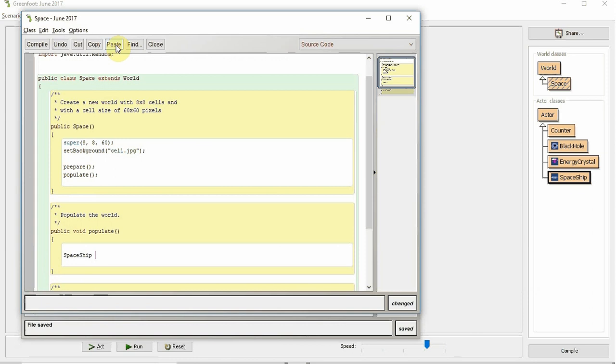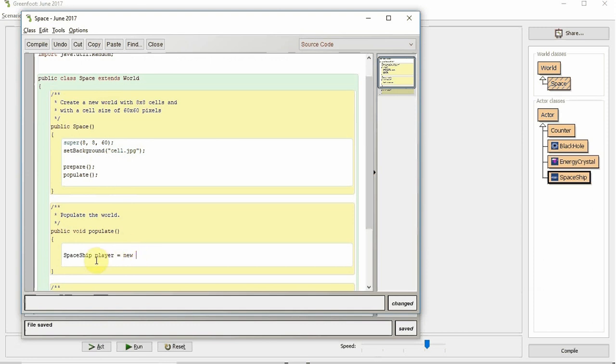Now the next part of this is to give this variable a name. So I'm going to call it spaceship, like that. You could just call it player if you want to as well, so it's very clear what it is. Now that's the class name, that's the object name, that's the specific example of a spaceship, and we're going to do equals a new Spaceship.